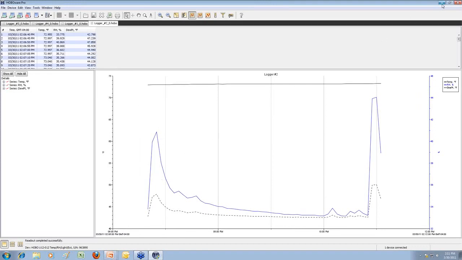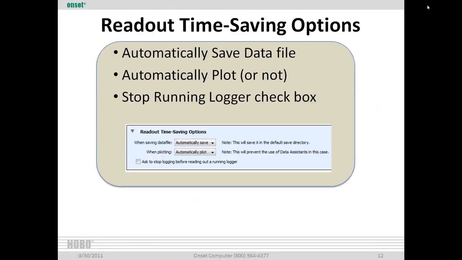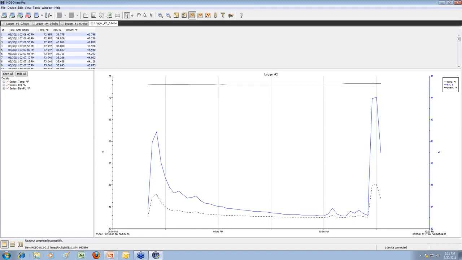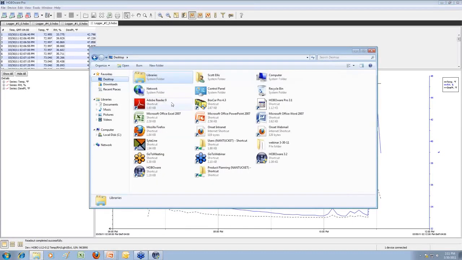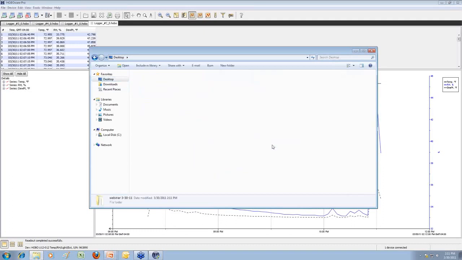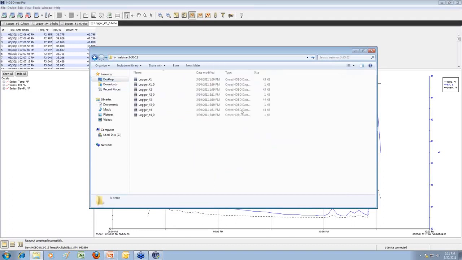And then in terms of where that was all being saved, bear with me here just 1 second. We're going to open up, I had everything being saved basically to the desktop in a webinar folder. And these last 4 files here are the ones that we just put in.